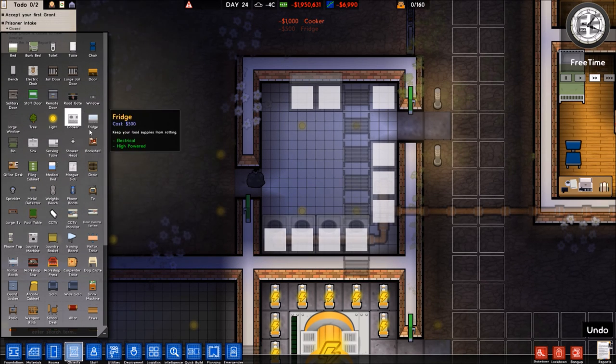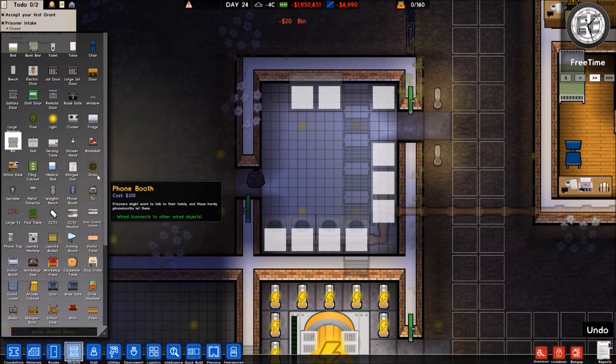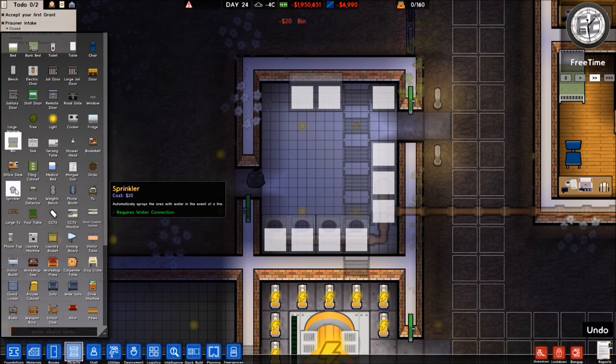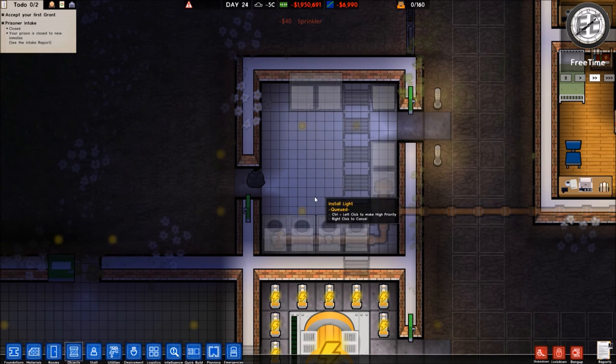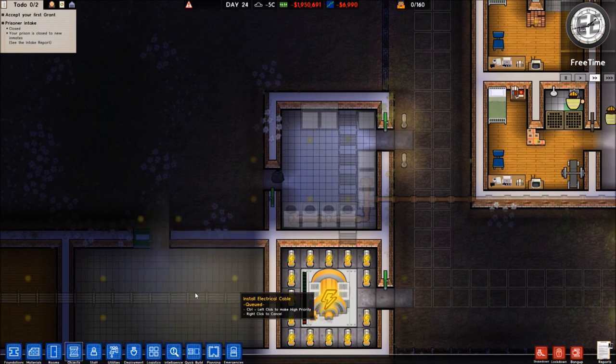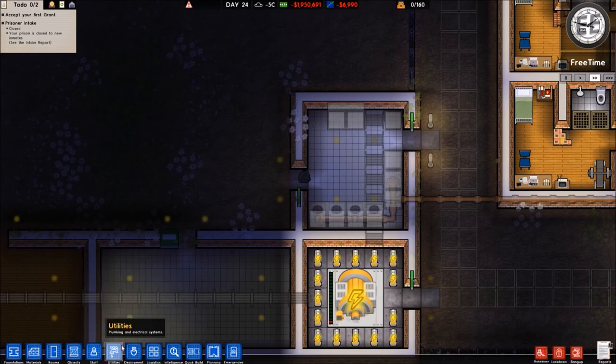And where's the rubbish bin? Bin. Like that. Done. And sprinkler heads, we're gonna go 1, 2, like that. Done. Okay, right? And then that'll be outfitted. Utilities. Yep. I got power going to all of those.